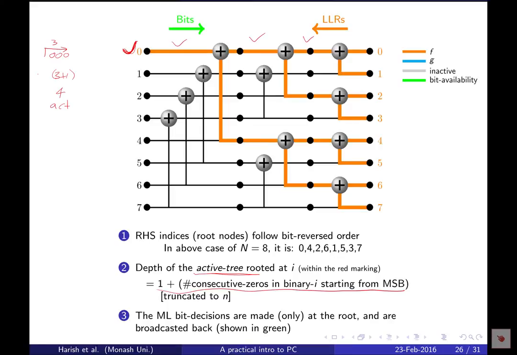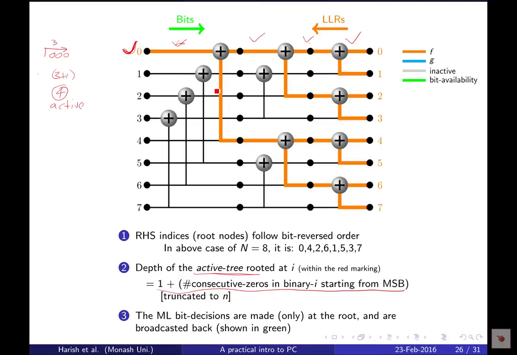Level 1, level 2, level 3, three levels of active levels are possible. So this is level 1, this is level 2, and this is level 3. So there are only three levels that are possible. So 4 means we have full three active levels. Okay. Hopefully that is not very confusing to you.